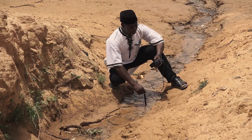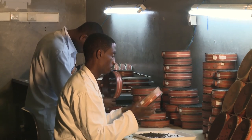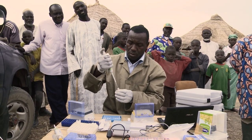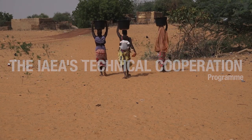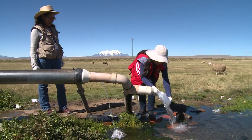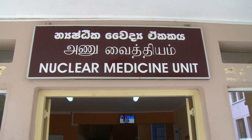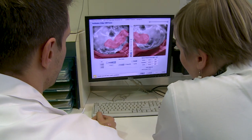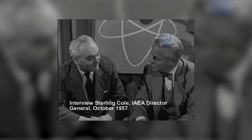These people are just a few of the millions around the world who have benefited from the International Atomic Energy Agency's Technical Cooperation Program. The program is the IAEA's main channel to deliver assistance to its member states. It enables the safe use of nuclear science and technology to drive sustainable development. The Technical Cooperation Program dates back to 1957, to a time when the IAEA was founded as the Atoms for Peace Agency.